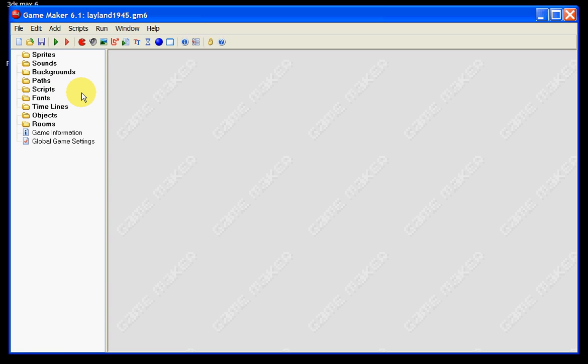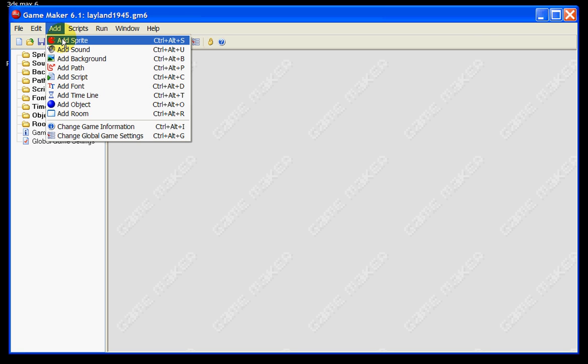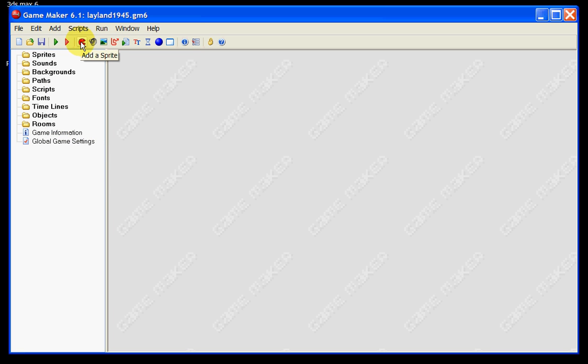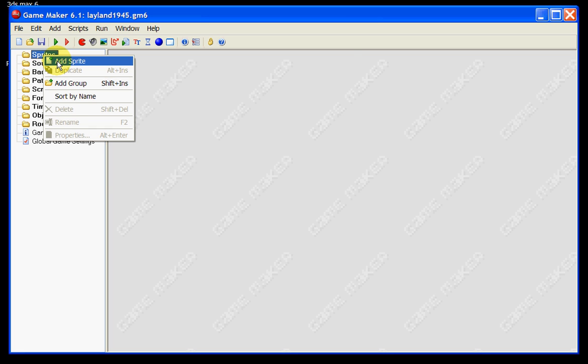Now, the sprites I'm using are loaded onto my computer, but the ones that you guys are going to be using are off the network, and you need to have a look up on the board or ask myself or whoever else is helping you teach this program whereabouts those files can be located. But to do that, there's a couple of different ways that you can add a sprite. It's almost like 3 different ways. The first way is we can go Add Sprite, like so. We can click on this and click Add Sprite, or we can even right click and add sprite this way.